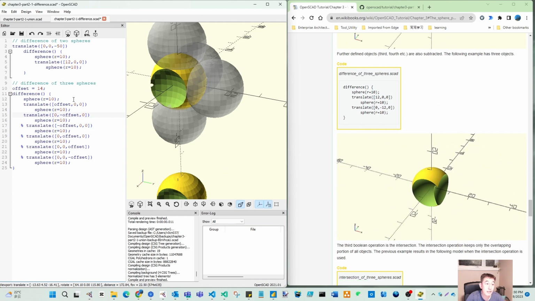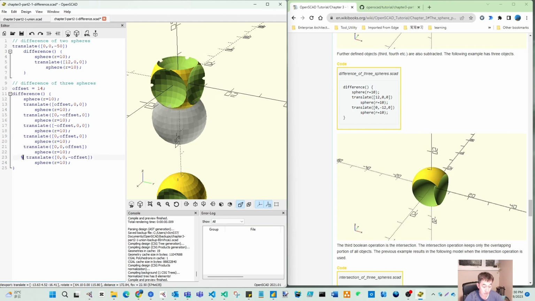No matter how many you have, the first one is the base, and the rest are subtracted in sequence. So that is the processing or method for this difference. If I make them invisible, you can see how that will be subtracted.